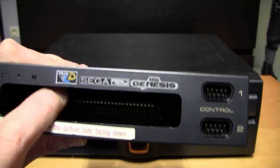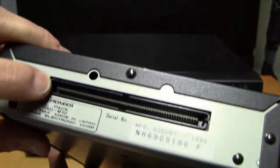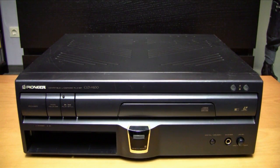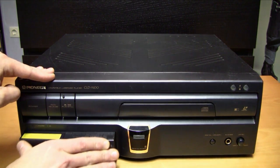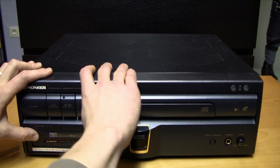On the front it has a cartridge slot and two 9-pin control ports, and on the back you have the interface to connect the pack to the Laserdisc player. And you only have to slide it into the expansion slot. But make sure that it locks into the Laserdisc player.